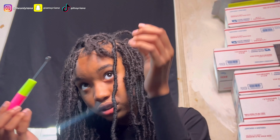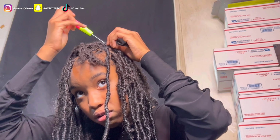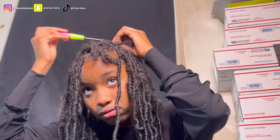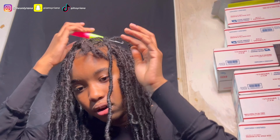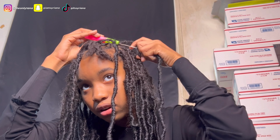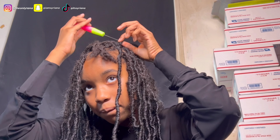I close the crochet needle and I take it and I stick it through my part. I don't know how people be doing it in the middle of the braid. I tried, I don't understand, that did not just go through. Take it through the part like that. It's gonna open up by itself. Then you wanna get your hair, put your hair on the hook, close it up, pull it through, take it out, open up the hook.